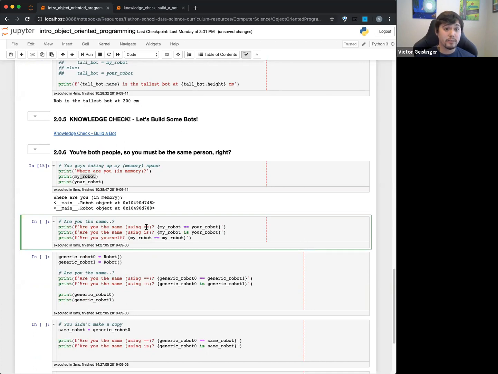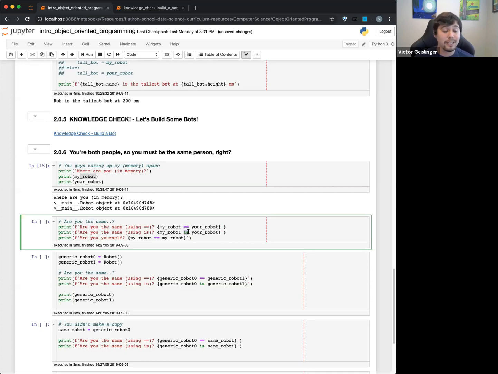Those were the same robots, right? So sometimes it could be useful to say, are you the same ones, or are you just a different one, or are you kind of similar? So we can actually use this equals and is. We've seen double equals before comparing two things, like 3 equals 3. Well, we use double equals.